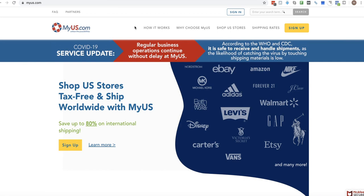That's where myus.com comes in handy. I used this for a US postal address. You could be in the US or in another country, and it will automatically forward stuff through to your country. In my case, if someone sends a letter to my US address, it will collate them all, and on a Wednesday once a week they'll post everything on to me over in New Zealand, and it does that at the lowest possible shipping prices. So it works out really, really good.